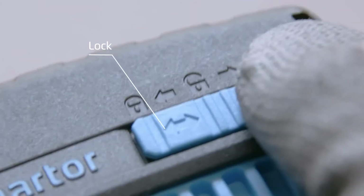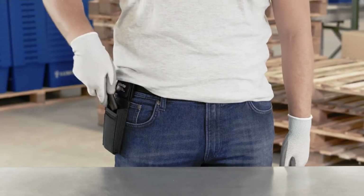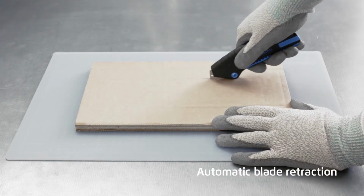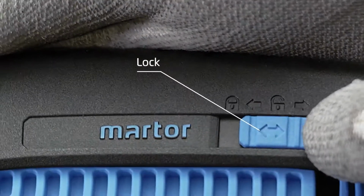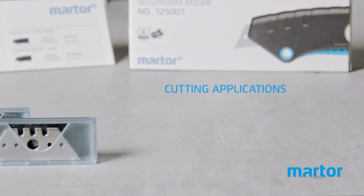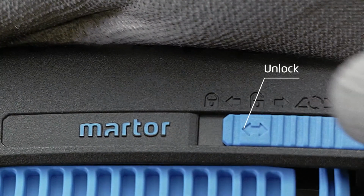Safety lock forward, the lever is locked, and place in the belt holster. To cut, press the lever, pierce, release at the end, blade retraction, and lock again. Before each cutting application, unlock.